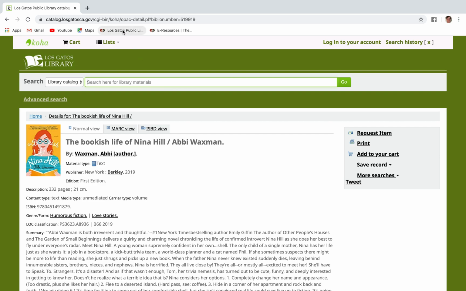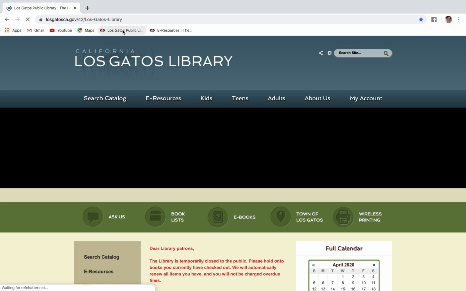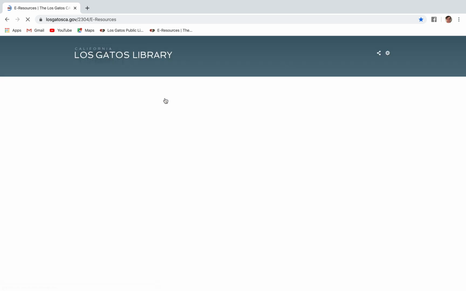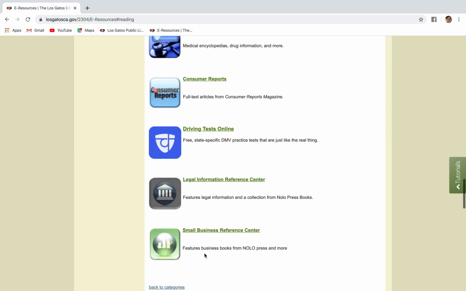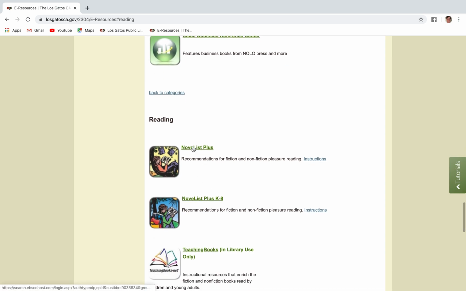So the second way I'm going to show you is how just to get into NoveList Plus on its own. So you're going to go to the Los Gatos Library homepage and then click on e-resources. If you click on this green bubble that says reading, it's going to bring you down to the NoveList Plus database.